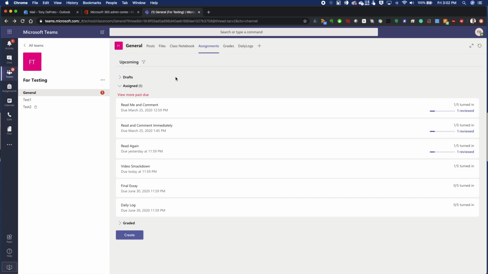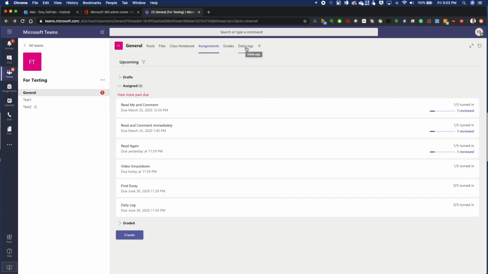However, there's another way to do this, and the upside to the next method is that it does involve the students using a variety of skills. It will develop their IT skills, their concept of sharing, and as long as you do it slowly and in stages, you're not going to leak over any information. And that is to create a tab and build a wiki, and inside that wiki have all the students link and manage their own documents. So you don't really have to do anything except set up the template.